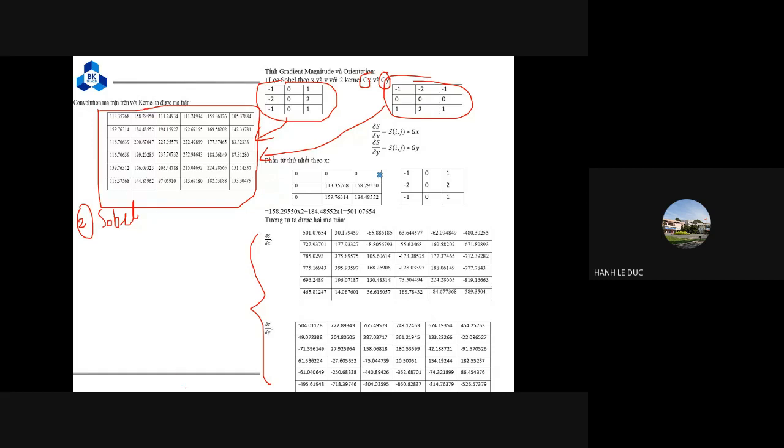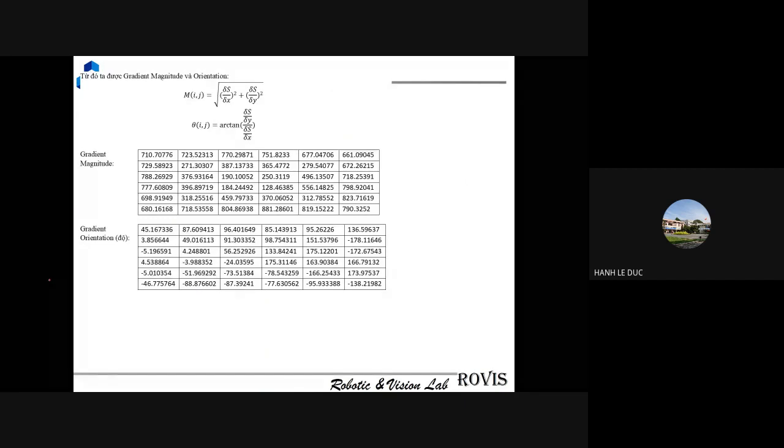And then what do we calculate next? The gradient matrix, right? Magnitude, and then direction. So just square this one and square this one, and then do the math, and then take the square root. And then we have the matrix G and the orientation.